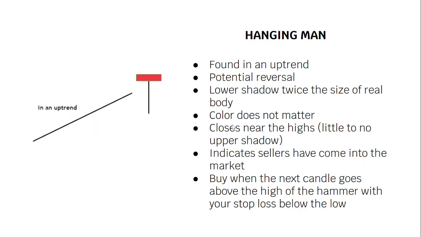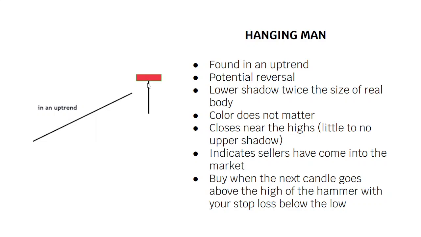This is going to close near the highs, with little to no upper shadow. Most people are thinking, but the wick means that sellers are losing, right? For that time period, yes, they did. Buyers stepped it up and pushed price to close near the highs. But this wick indicates that sellers are interested in going short. They might have lost the battle, but now they're starting to show up. They might win the war.